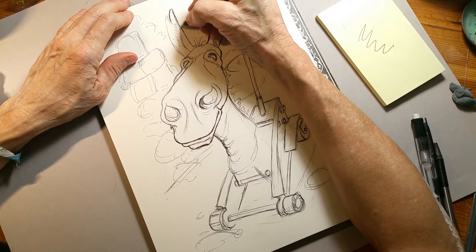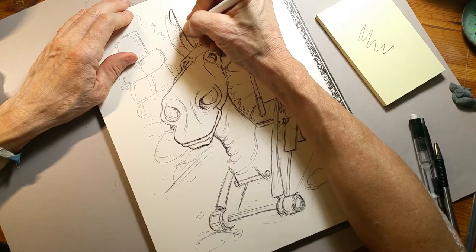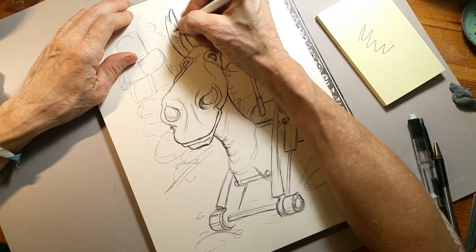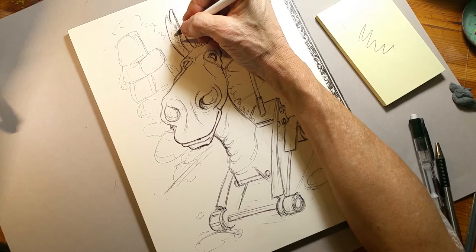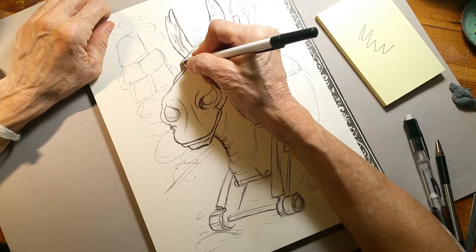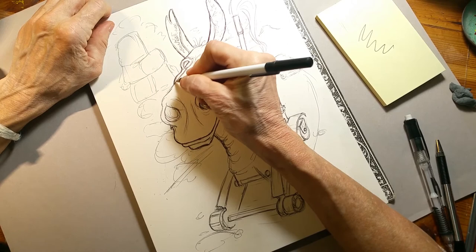If I want to, I can clean it up, or I can just, in Photoshop, adjust levels. There's a section of the program where it basically will darken up or lighten up a line, which are called levels, and I will work with that to get more of a darker line for a coloring page. And then once I've scanned that into the computer, I'll basically finish this up in watercolor after that's done.